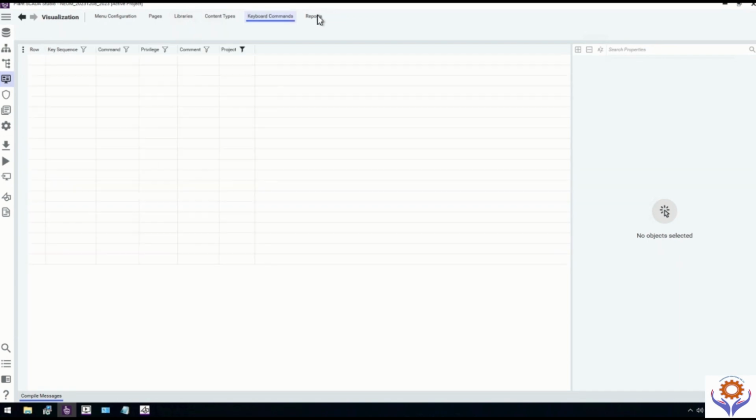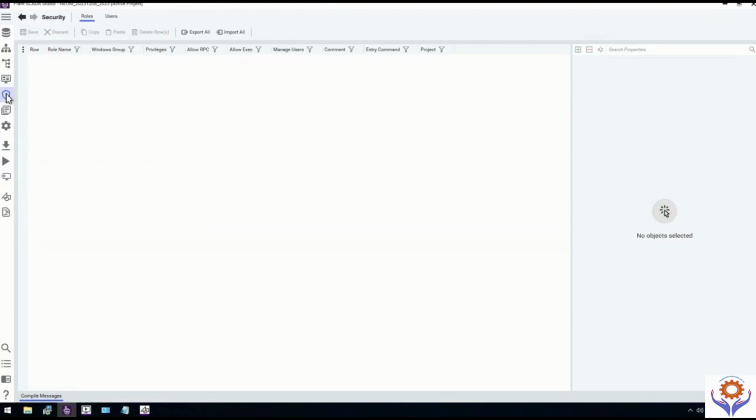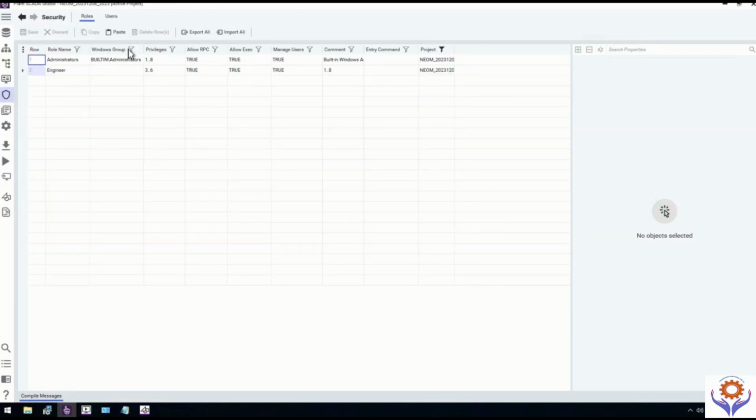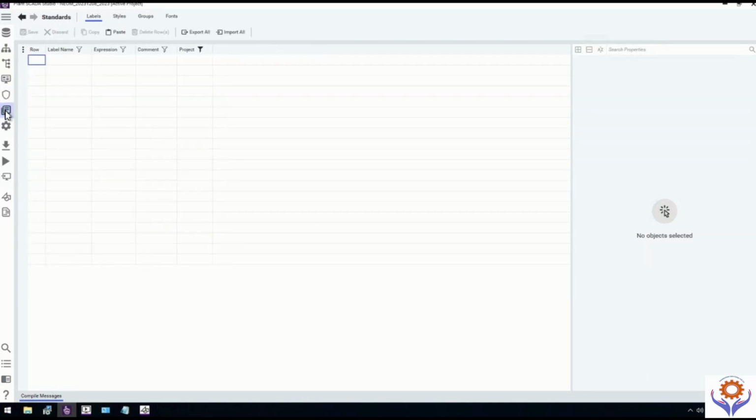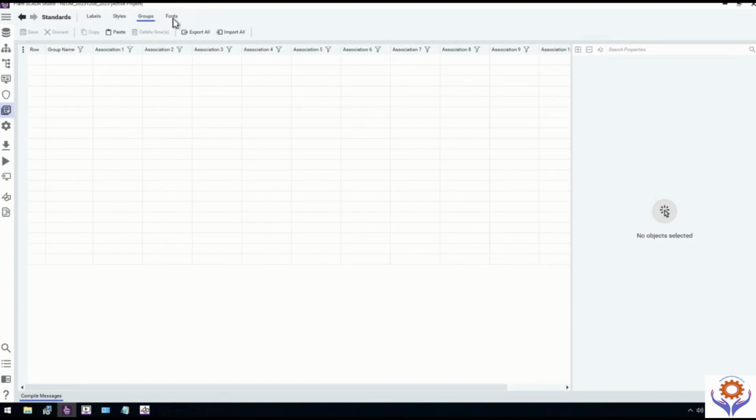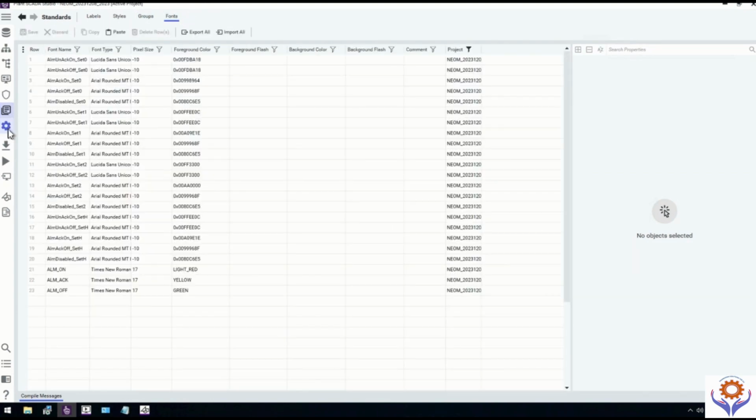And if you go to content type and keyboard commands, it's not required to add anything now for the reports. And if you go to security, you can add the basic security roles here, for example the roles and the Windows privileges, everything in the security. And here you have roles and users. Okay. And if you go to standards, here you can have labels, styles, group, and fonts. If you go to label, it's not added, and styles also, because you are taking from included projects, no? So it's not required to add here. If you have, you can add there.